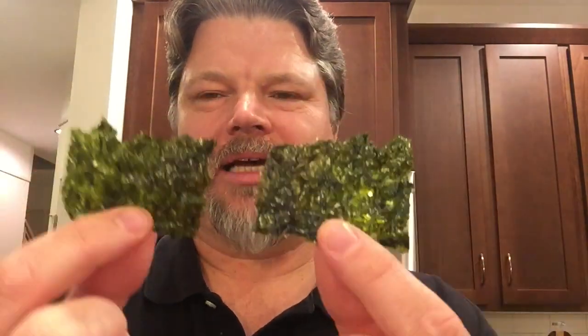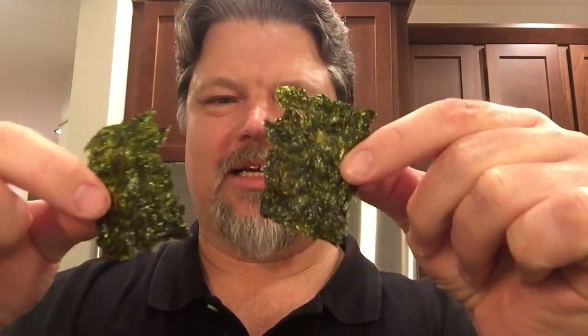If you're familiar with sushi, you recognize this stuff as being like the giant sheets of seaweed that they wrap sushi rolls in. Just cut into these little small pieces, about the size of a driver's license or a credit card, and it has zero carbs. That might mean less than one or less than half of one, but it's low carb.